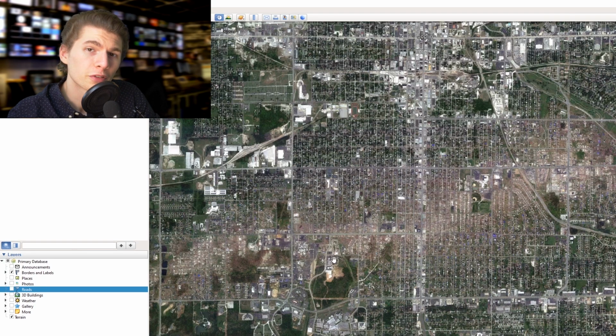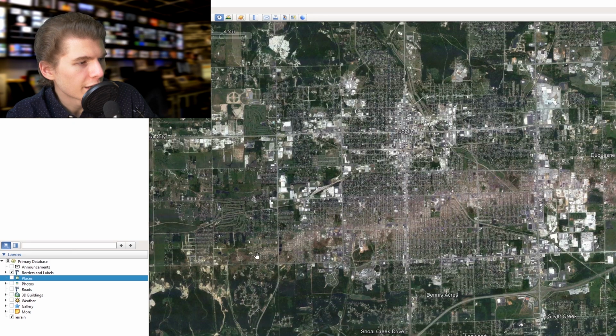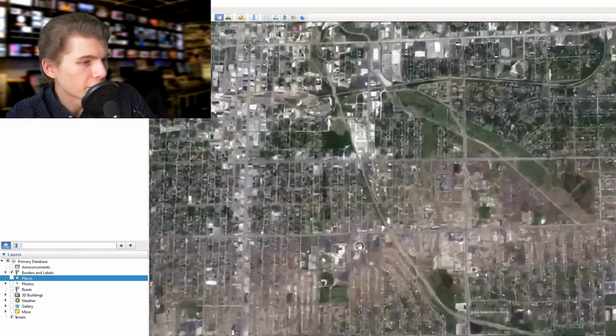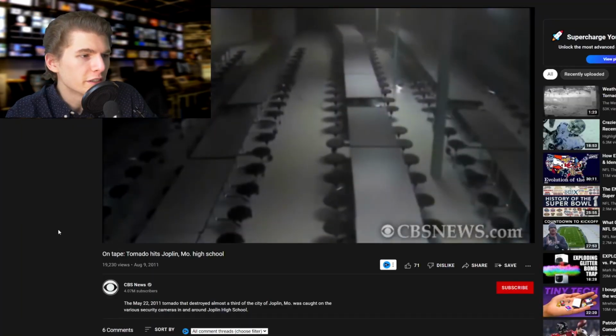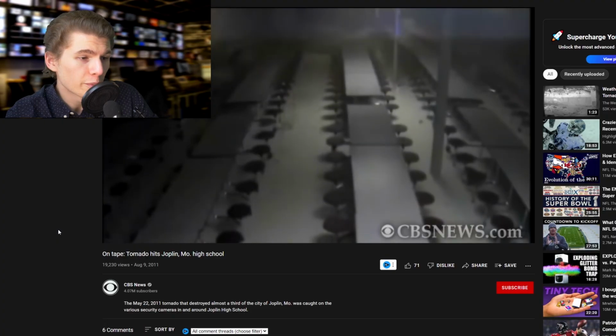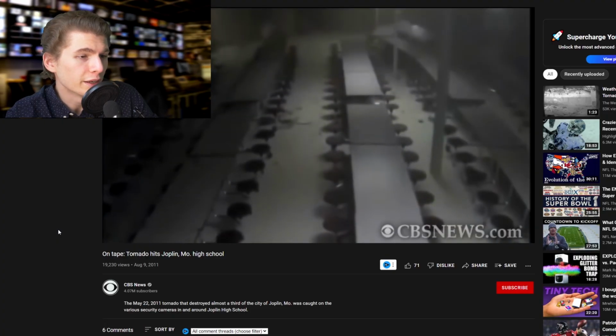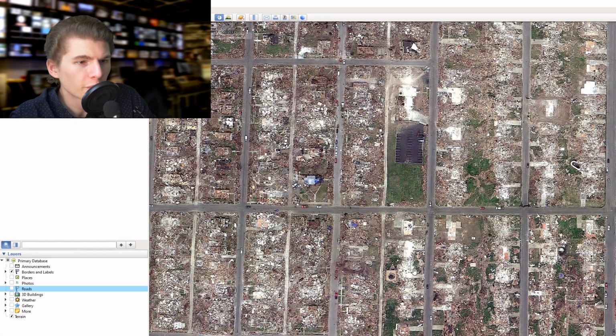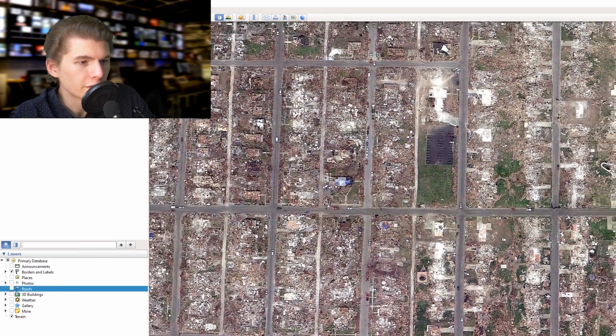Very similar to the Hackleburg situation, this EF5 tornado was rain-wrapped, so it was virtually impossible to see. It dropped on the west side of town, moved south of the Iron Gates community, and continued east towards Joplin High School. There's so much CCTV footage from places within this damage path of when the tornado hit, and it's really terrifying. This is some of the worst tornado damage that you're going to see today.